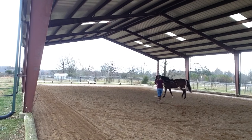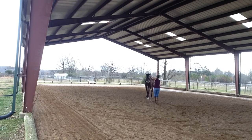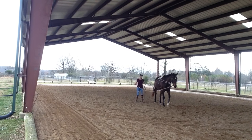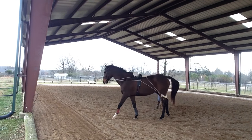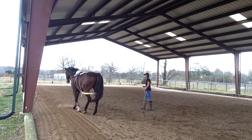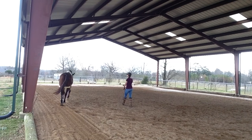Since I did the join-up stuff before I moved on to the actual lunging with Bo, he tends to come into the circle when I ask him to change direction. So that is just how he is, and I would like you to not judge him for that, because he is a beautiful butterfly and he is special in his own ways, you feel?